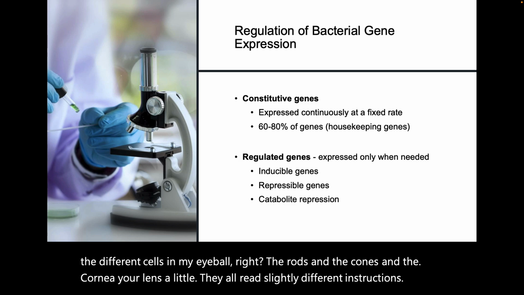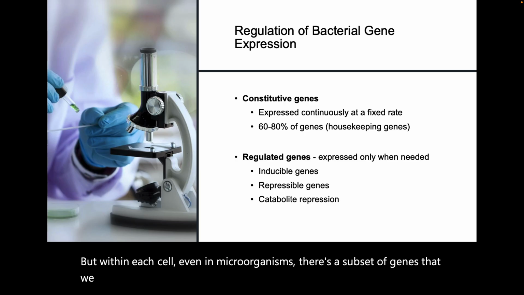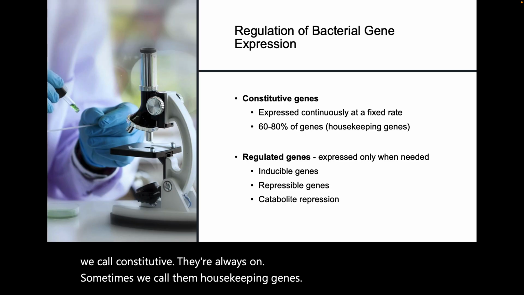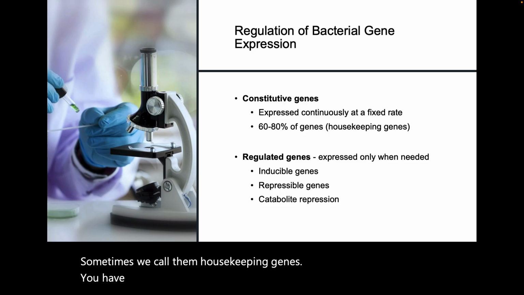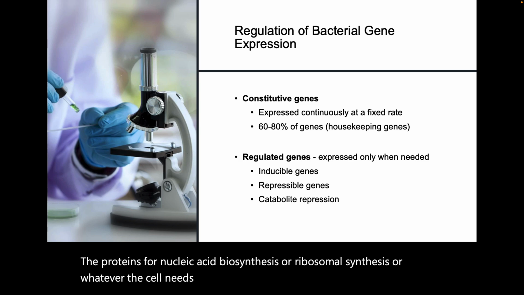But within each cell, even in microorganisms, there's a subset of genes that we call constitutive. They're always on. Sometimes we call them housekeeping genes. You have to have a baseline of genes to help you make nucleotides, the proteins for nucleic acid biosynthesis or ribosomal synthesis or whatever the cell needs to function. There's a baseline.